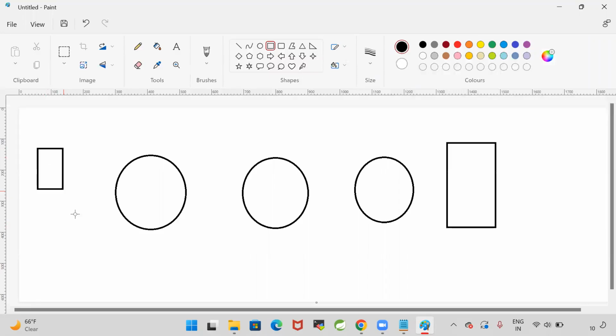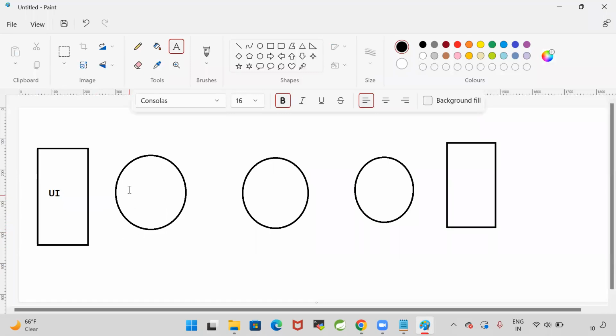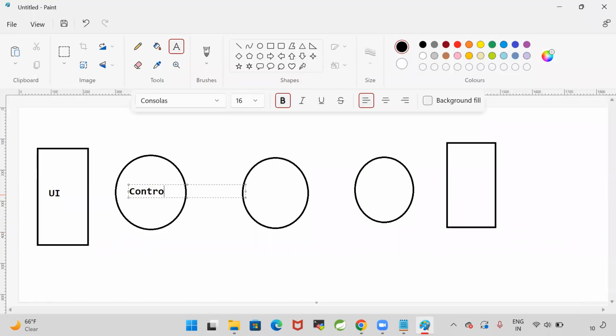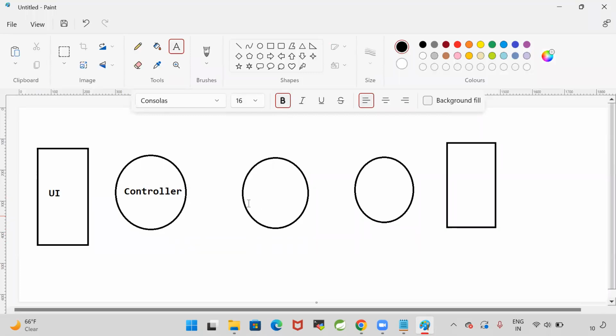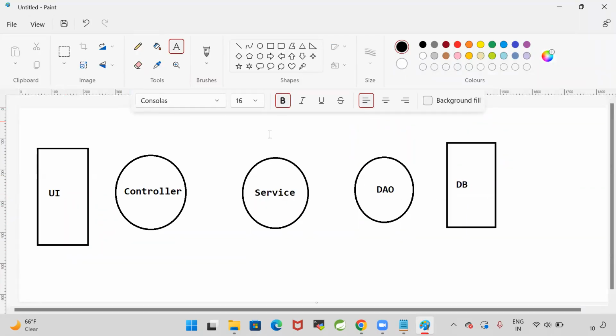For my application, the UI, the user interface, is available, then controller, service, DAO, and the database.